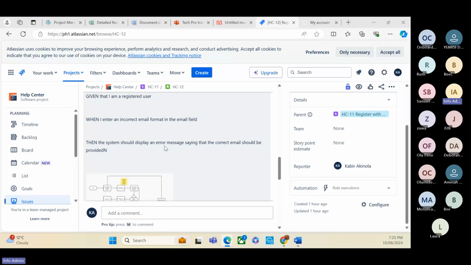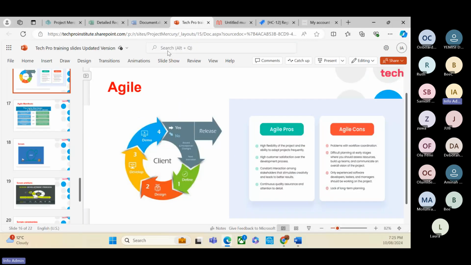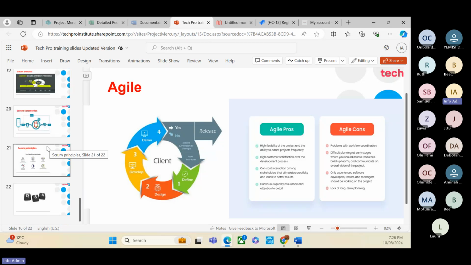And tomorrow, please let us be there on time. We have a lot to cover. As you can see, we'll talk about Agile, Scrum, artifacts, and this. And I want to make sure that we spend at least 30 minutes to do some practical and see how we can start thinking as a business analyst. We need 30 minutes to do that.